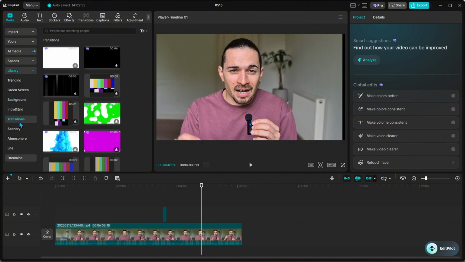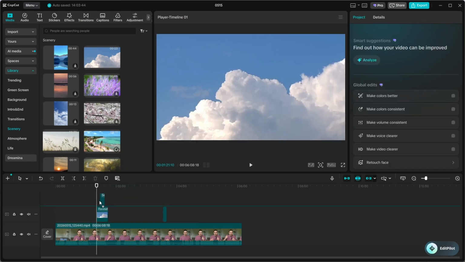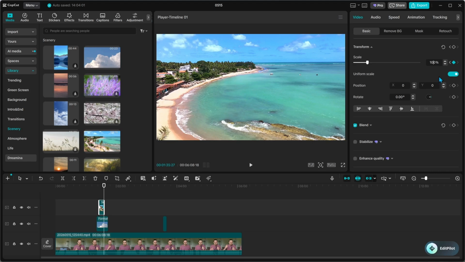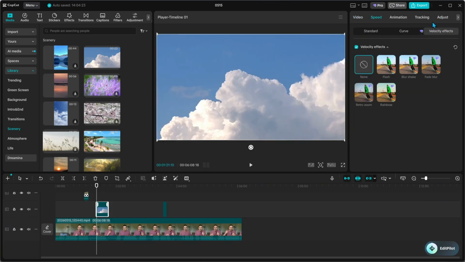Let's start with the good news, because there is a lot of it. CapCut Desktop Free is genuinely one of the best free editors available right now. You get the full timeline, multi-track editing, keyframe animation, chroma key, so you can do your green screen, you can do speed ramping, velocity, you can have quite a few filters, free music and sound effects. So all of it, no payment required.